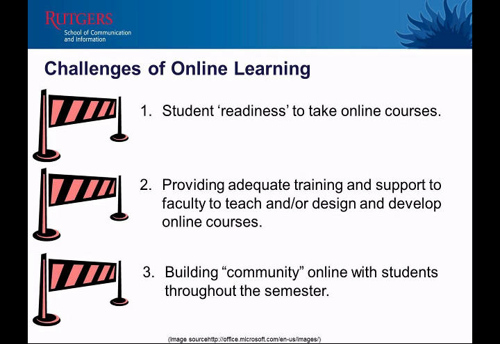The third challenge is finding creative ways to build community with students throughout the semester. Building community in a face-to-face course often occurs naturally in a classroom environment, where students meet regularly with the instructor and other students in the class, providing a high degree of face-to-face contact. Building a sense of community is also critical in online learning, but more difficult to achieve. These challenges are significant, but not insurmountable.